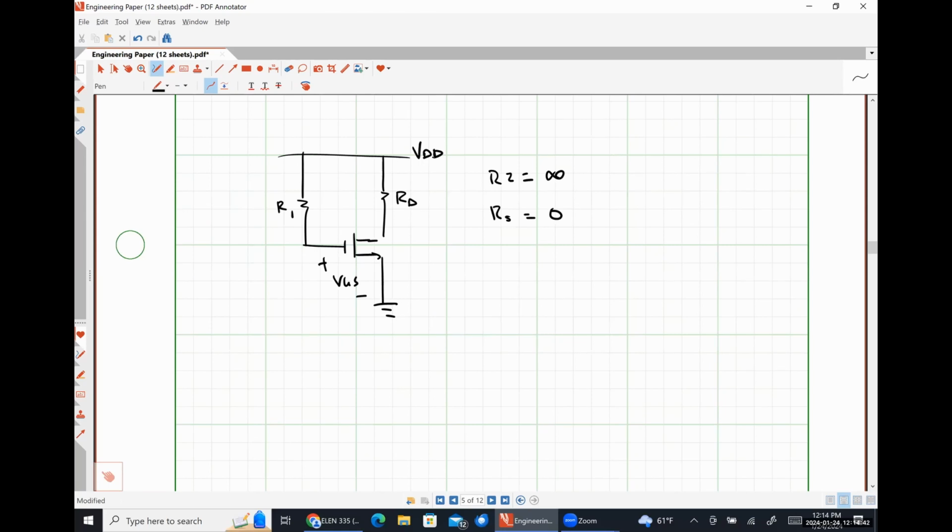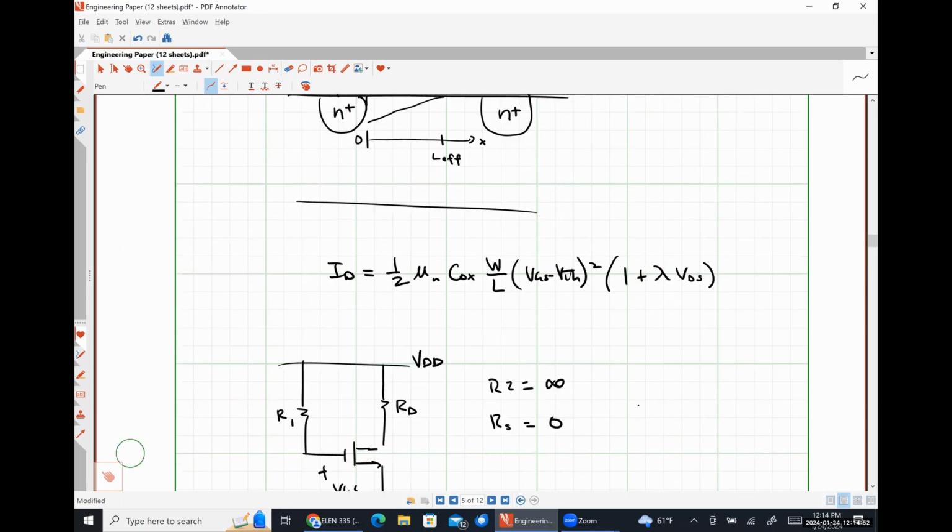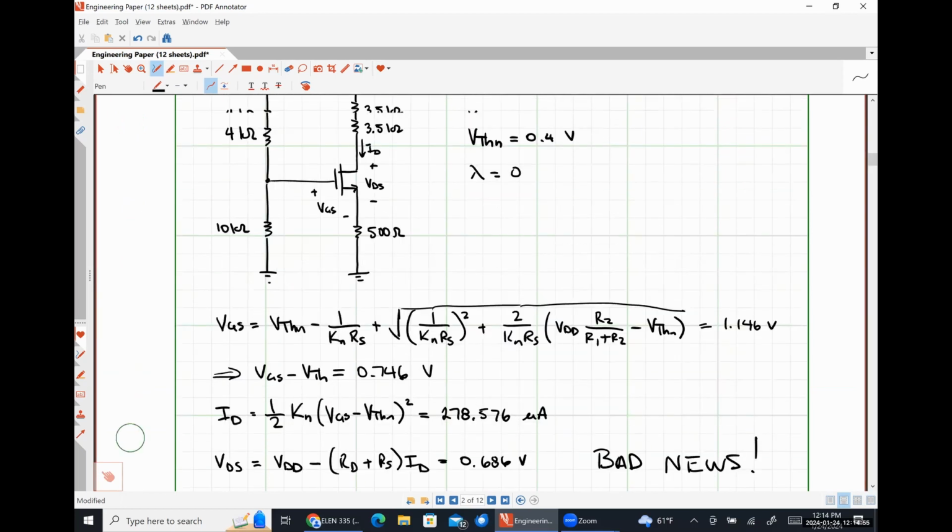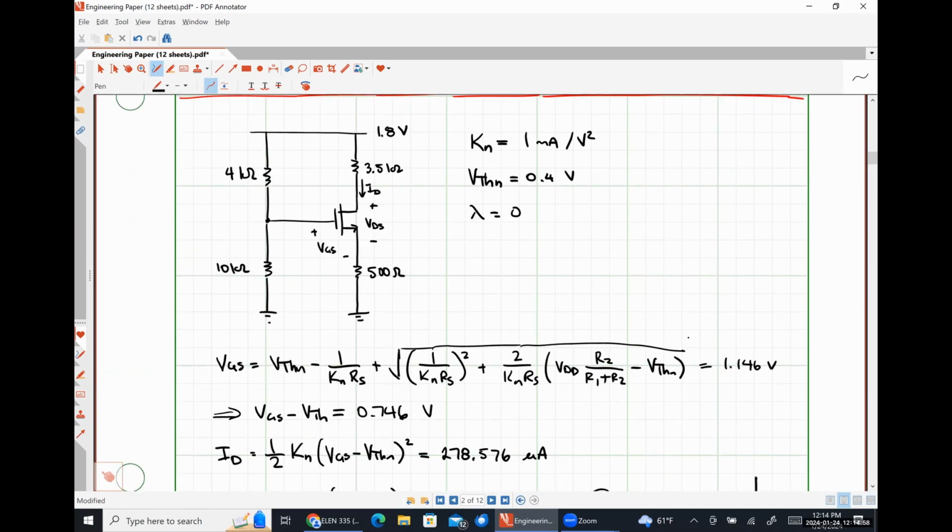With the RS resistor there, like I said, just treat R2 as if it were infinity, which means up in this equation, where we have VDD times R2 over R1 plus R2, that's literally just going to be VDD. So we're effectively saying that goes to 1, and that's the only thing that needs to be done.